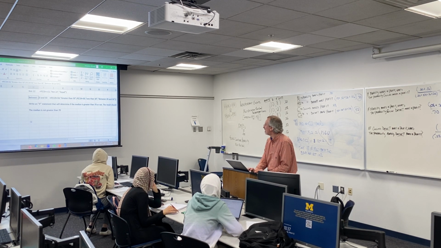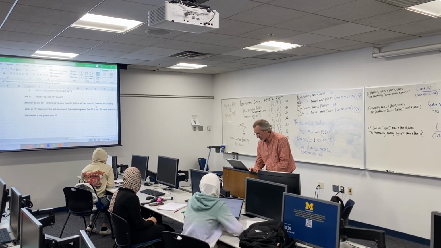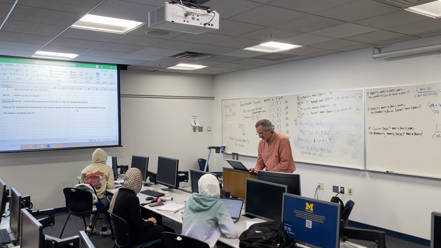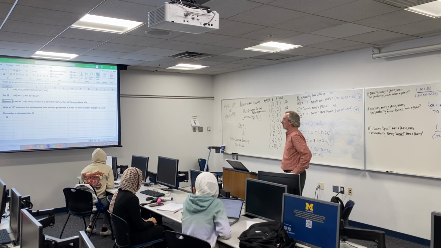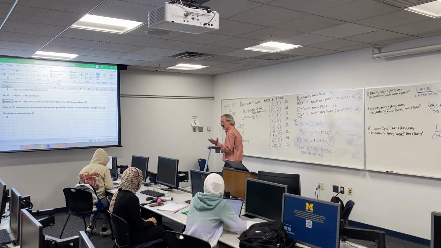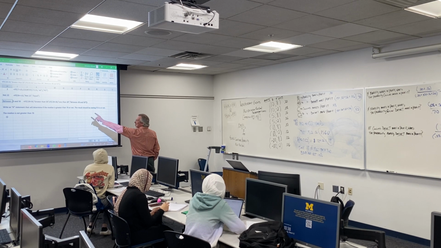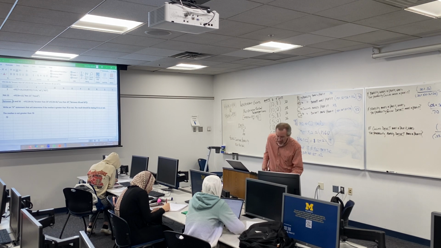I got, what do I have, 2 more here? Here we go. Oh no, here's the question. Write an if statement that will determine if the median is greater than 70 or not. Then let the results say, hang on, what are we gonna let the results say? Oh. The result should state if it is or isn't. So here we go. Write your if statement. I'm gonna show you the answer in just a minute. Right now, in your mind or on paper, write the if statement, and someone raise their hand. Write an if statement, determine if the median is greater than 70 or not, and then you also gotta finish it off by telling Excel what to do.